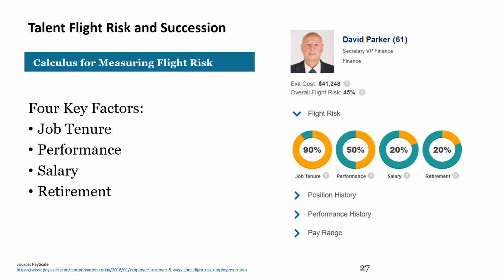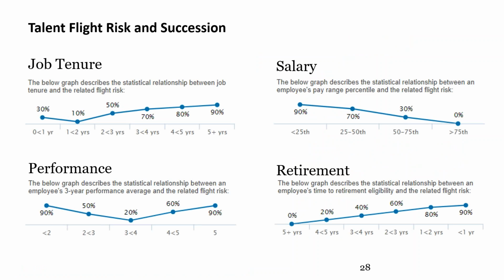And again, to give you a little more detail on how we did that, here are the 4 areas, and this is actually the formula that we use. So these 4 things were all equally weighted together. So for job tenure, to take that as an example, what is the considered risk? And again, these numbers could always be different, and you can even change them by a certain department structure or focus, if you feel there's underlying data that supports a change in job tenure. But here are the numbers that we had.